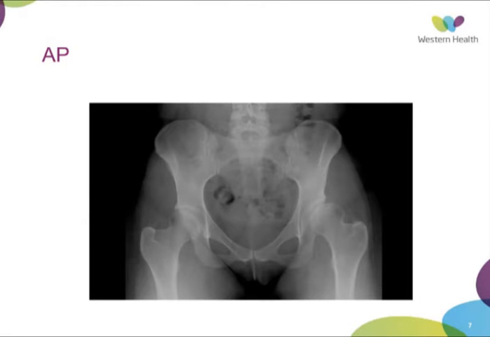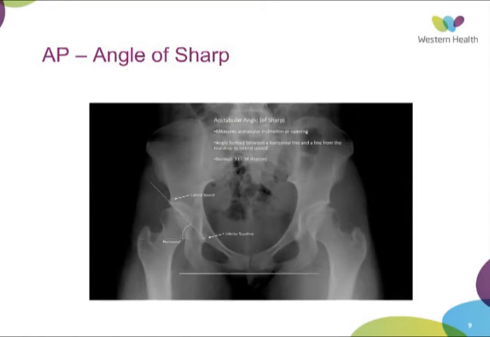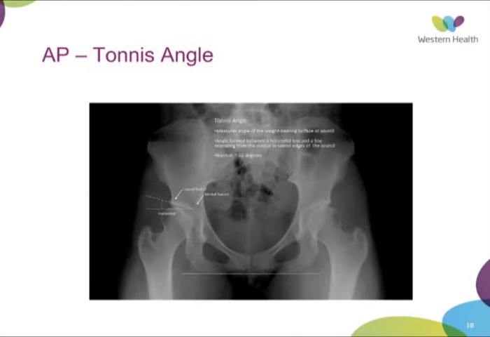This is a plain AP radiograph of someone with hip dysplasia. You can see it's worse on the left. So the things that we would measure on this start off with one that most people would know, the centre edge angle of Wiberg, which is the angle taken to the edge of the sourcil, being sure that you don't take the edge of an osteophyte or a calcified labrum, from the vertical line at the centre of the radius of the hip. Sharp's angle is another one, measuring from the inferior teardrop across the front of the acetabulum. The Tönnis angle is looking at the angle of the sourcil itself. It's the slightly sclerotic area underneath the weight-bearing cartilage on the top of the acetabulum. Sourcil is a French word for eyebrow, and that's what it looks like.